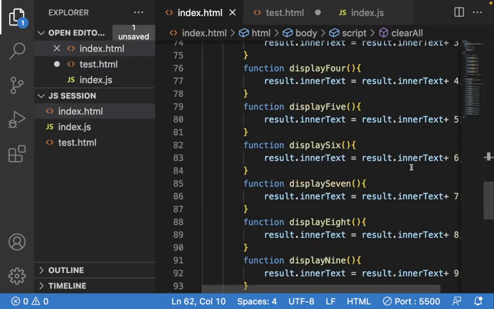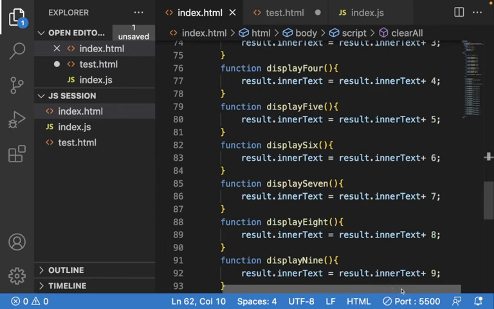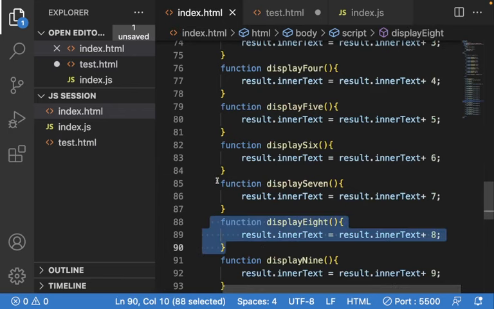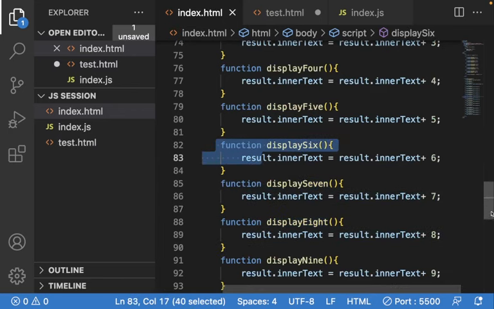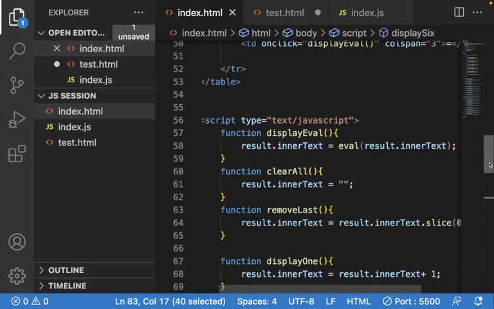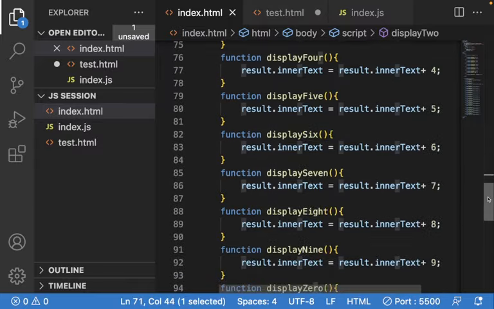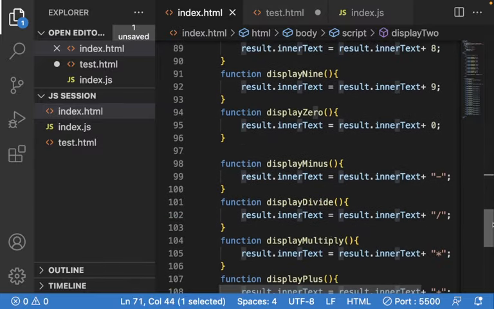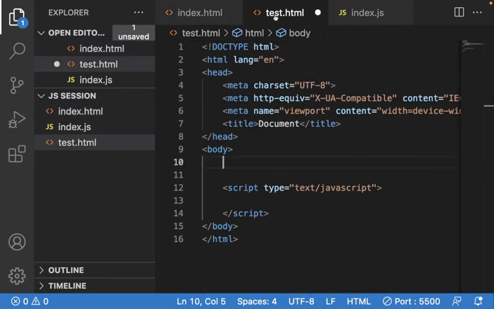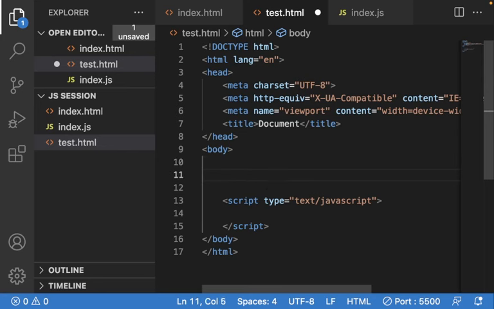Look at this for an example. This is doing something similar to this, something similar to this. In fact, most of these functions are doing almost the same thing. This plus 1, plus 2, plus 3, they are doing almost the same thing. They are doing similar things. So we can make use of parameterized function to do this. So a parameterized function is like a super function that enables a single function to do the work of numerous functions. So let me give an example.